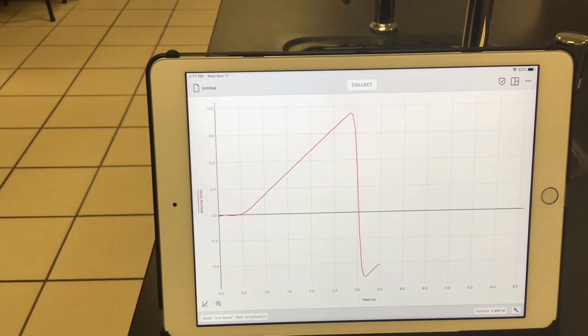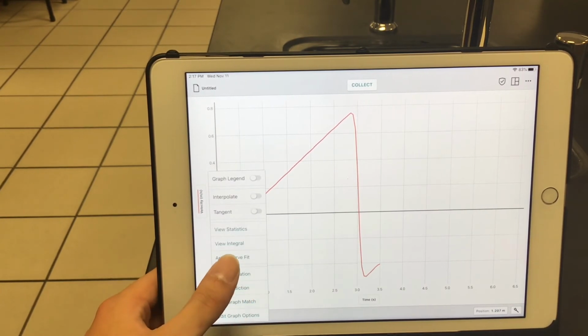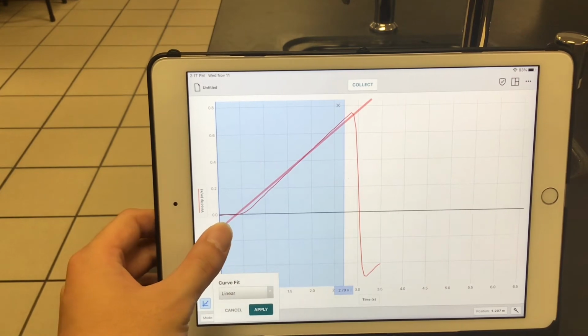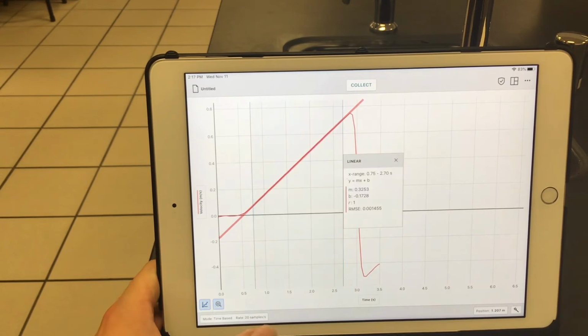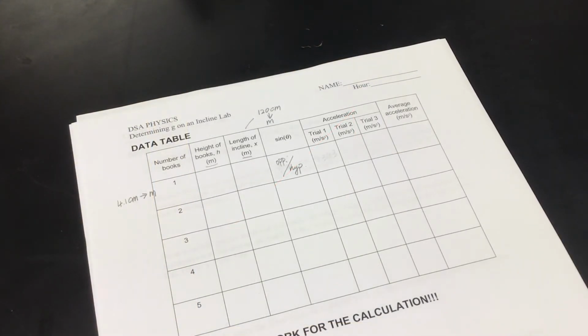What I need to do is consider that we just talked about velocity versus time. The slope of that is your acceleration. Using this app will actually help us find the linear line for that, which is the slope for this portion. Now I'm going to show you how to find it. Apply curve fit, and apply. Now if you can see from the screen, y equals mx plus b. That's our linear graph. m is equal to 0.3253. As we just got the slope for that linear line, which is 0.3253, that was the velocity versus time graph, and the slope of that graph is the acceleration.